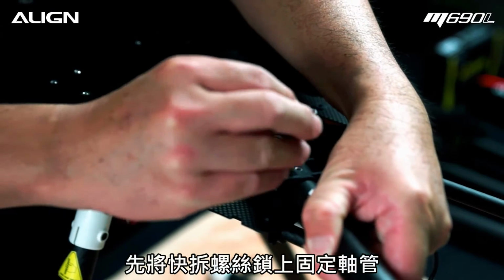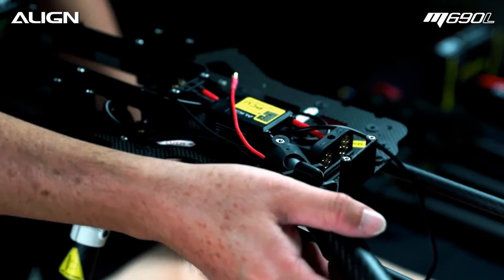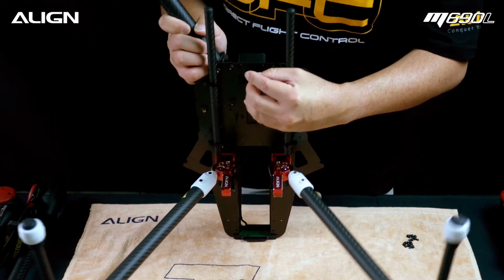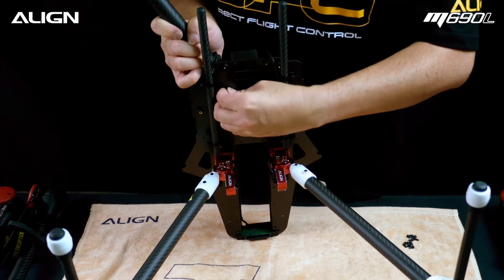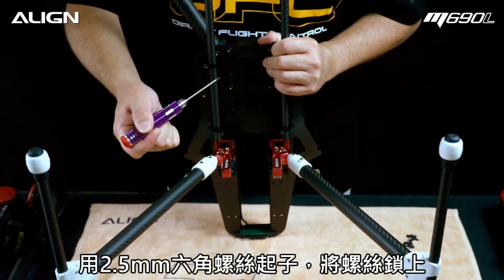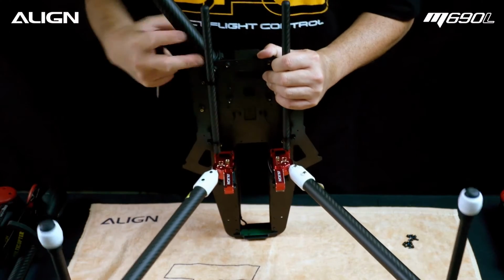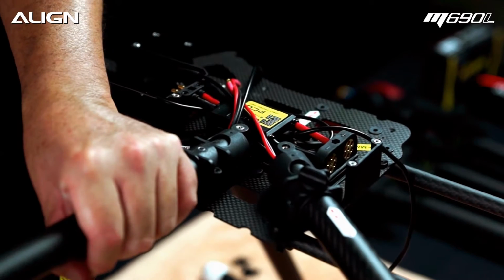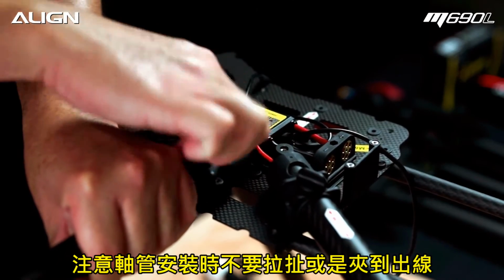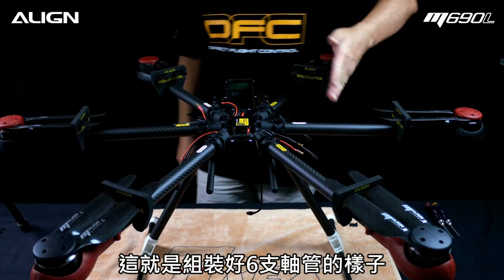Temporarily fix the arm in place with the twist-off screws from earlier. Now install a 3x6mm screw removed from the motor tube earlier onto the lower plate. Tighten with a 2.5mm hex driver. Repeat for the other arms. Here's what the completed assembly looks like.